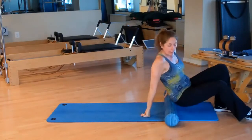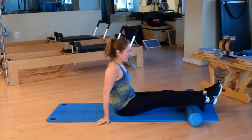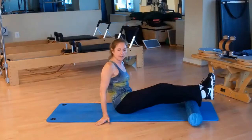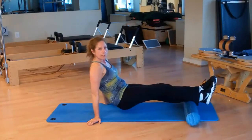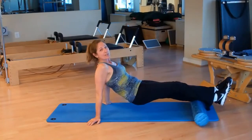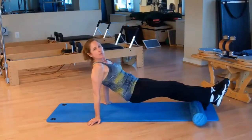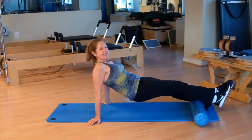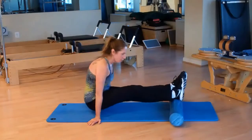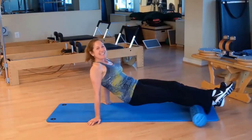Upper body, lower body. An option for the calves is sitting back, crossing one leg over the other, and then put your weight on your arms, rolling out your calves. This is also awesome abdominal work, so pull your belly button in and roll forward. So here we have a Pilates-inspired exercise to use your core while stretching, and of course always do both sides.